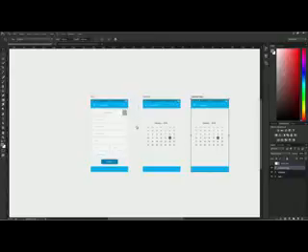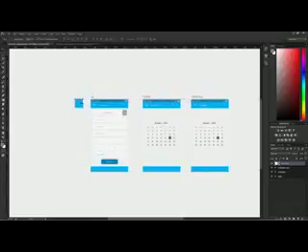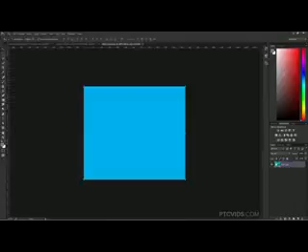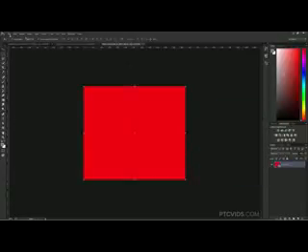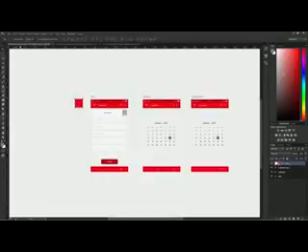If you use artboards with smart objects, then you really increase your productivity. I have this smart object here called main color. If I click and drag that off to the side, I can now double click on the main color smart object, and it's going to open up this solid color that is the blue that we're using. And if I double click on it and maybe select red, press OK, then I can go into File, Save, come back into the artboard sample PSD that I'm working with. You'll notice that the red is now applied to my design.